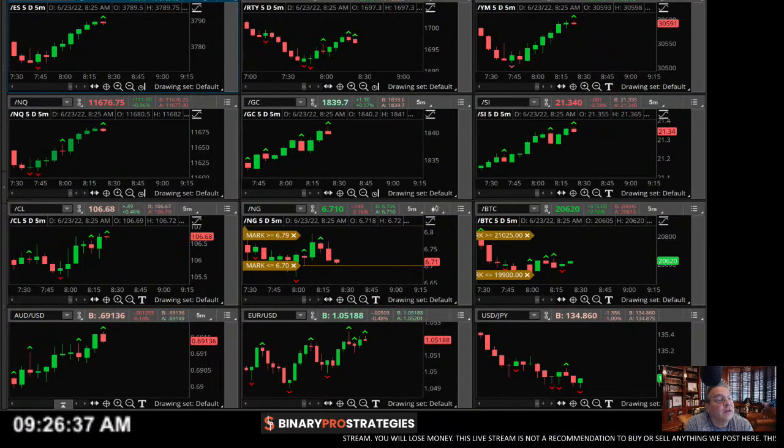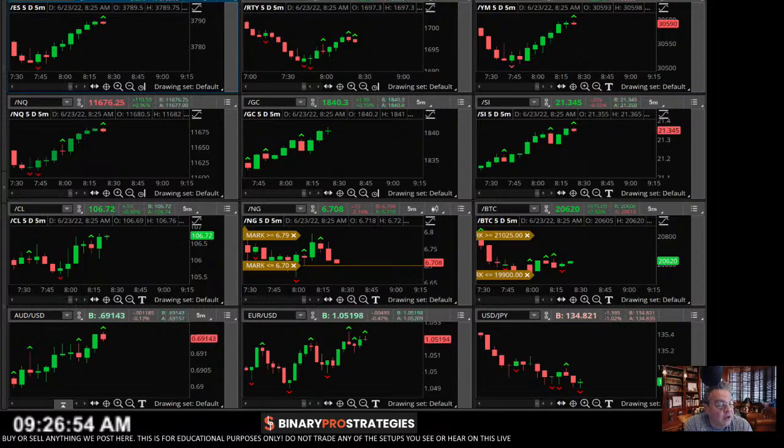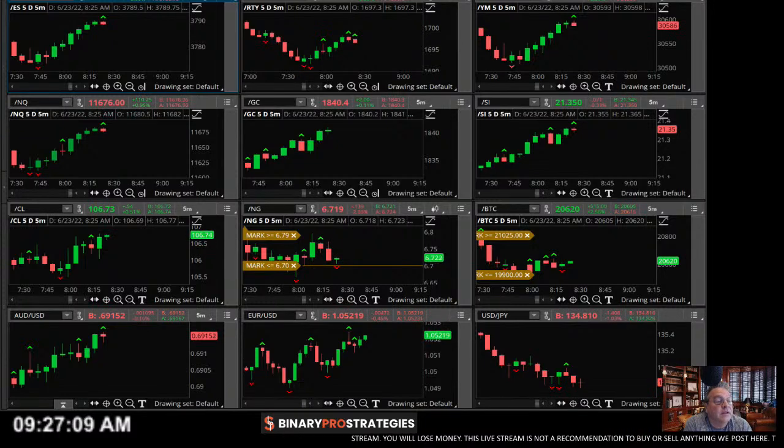By the way, when you join our live chat room, these are displayed on the chart, so you will see those doubles. You'll see all the patterns set up via arrows, and these triangles are little carrots. So you will see those displayed on our charts. They help you identify the setups and the patterns a lot easier. All right, so we're just sitting still long a Bitcoin and short natural gas. We'll see if we can hit target on this natural gas.